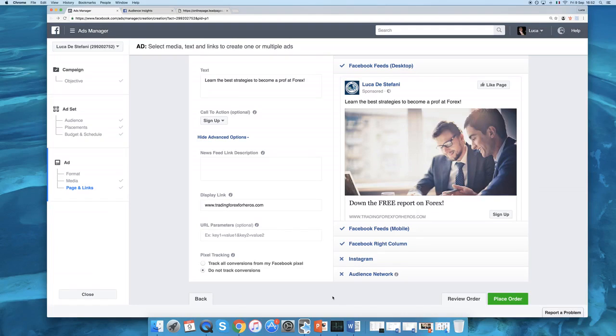Now, the more targeted your ad is, the more money you will spend, but the more quality leads you will get, and in turn they will hopefully turn into clients, into customers, into people that you will email from your automatic email system, namely Aweber, and you will email them with your affiliate offers, and they will hopefully buy from you, and so you will make affiliate commissions.